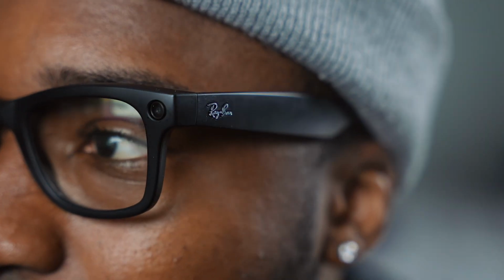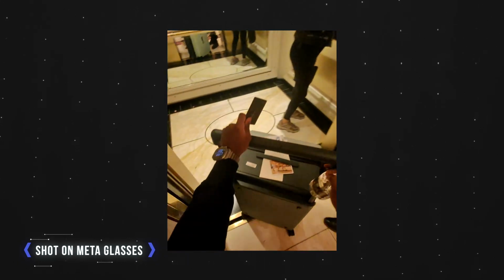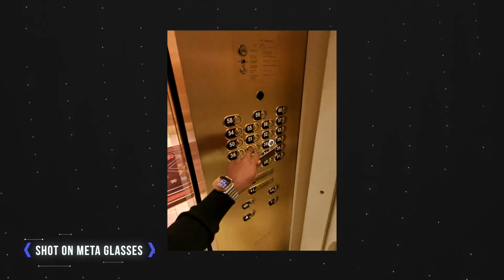Now, in terms of my eyewear, I don't wear glasses, but I do like to wear sunglasses. And these are the Meta glasses. And let me tell you, I tell you guys time and time again, I recommend these 110%. Now, yeah, they look like regular clear glasses, but when I step outside and the UV light from the sun hits them, they turn into sunglasses. And let me tell you, this is the best thing since sliced bread, because not only are these glasses, it also has a camera on the front, so it gives you an FOV on what's going on.